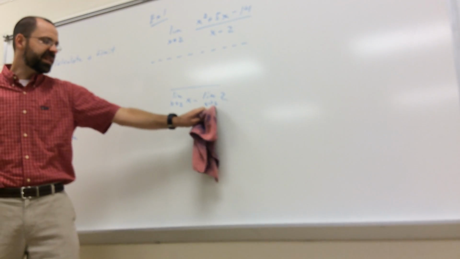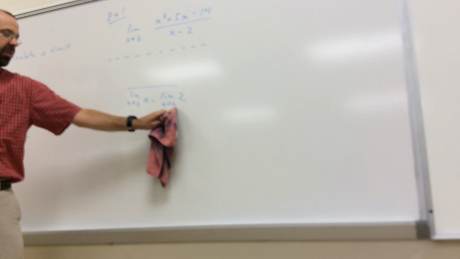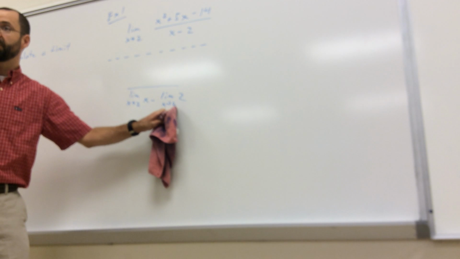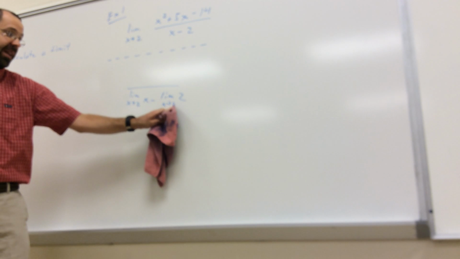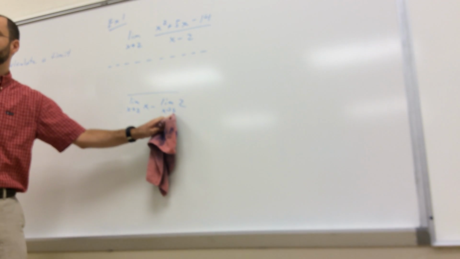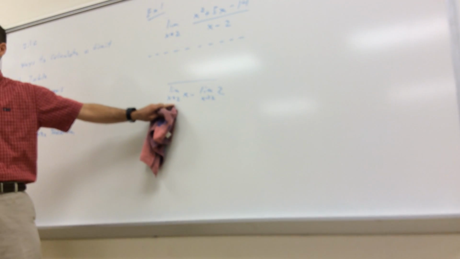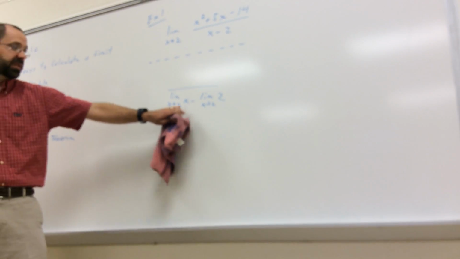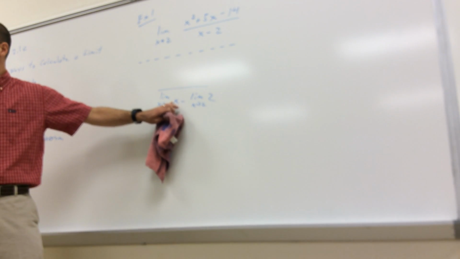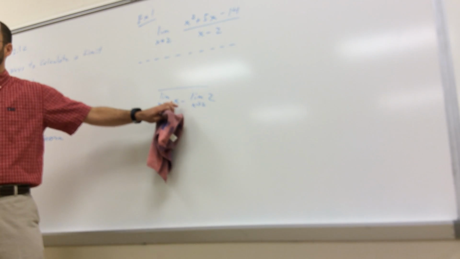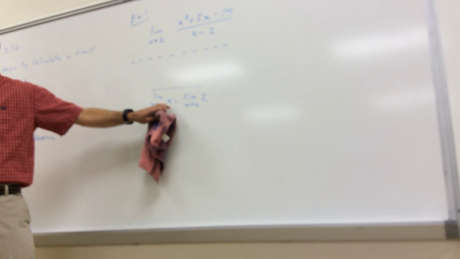Okay, so what is this limit? Because the table is 1.9, 1.99, right? So those are getting close to 2. Is everybody clear on why this limit is 2? Okay, and then this limit is also 2. The table's slightly different, right? This is the function y equals x. So 1.9 spits out 1.9. And 1.99 spits out 1.99. So those are getting close to 2. Is everybody okay with that?